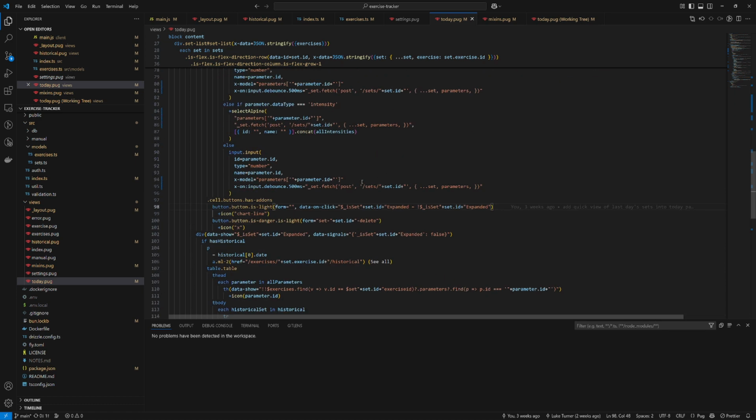Really, we can do x click set expanded set.id equals, I mean, so what we're doing here is like toggling this value.